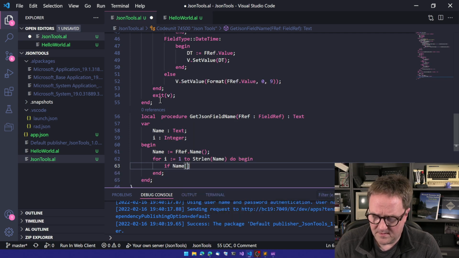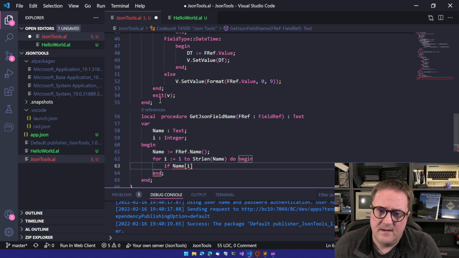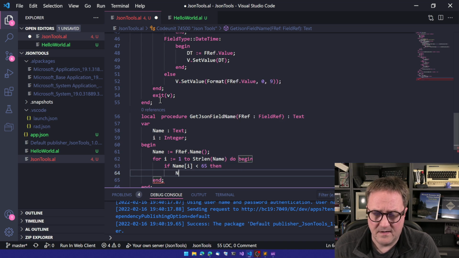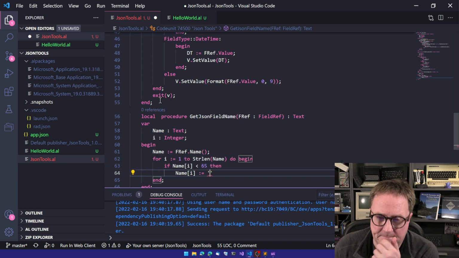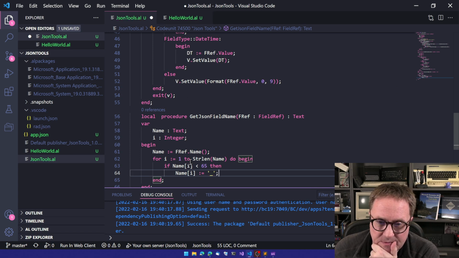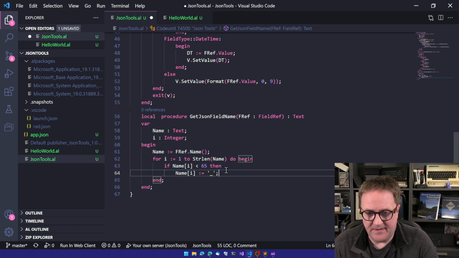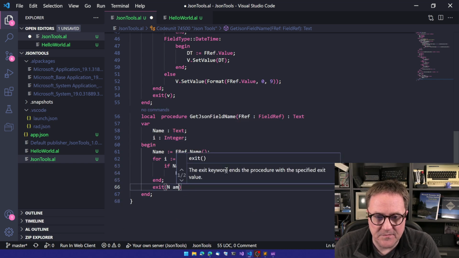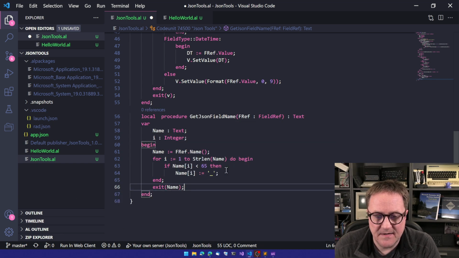If name I is less than 65, then name I equal, and here's the weird thing, an underscore. And then remember to exit this guy.